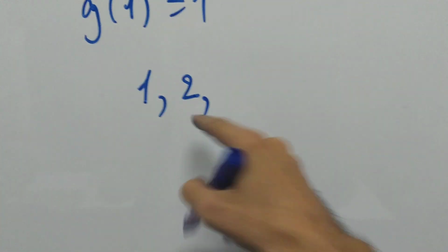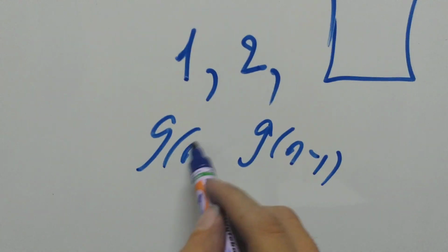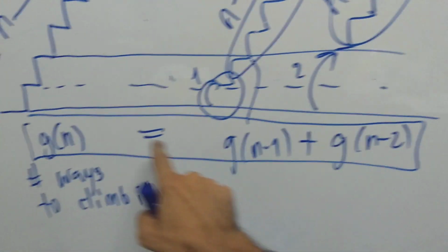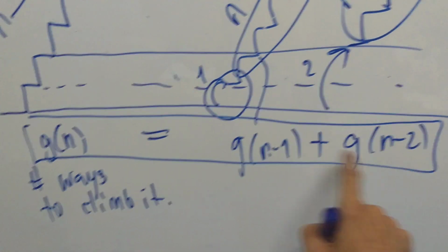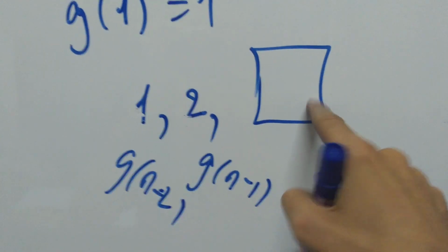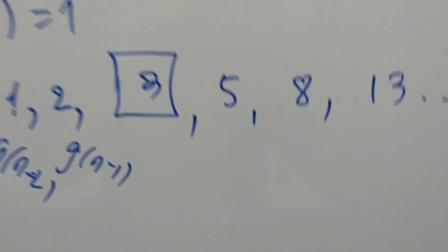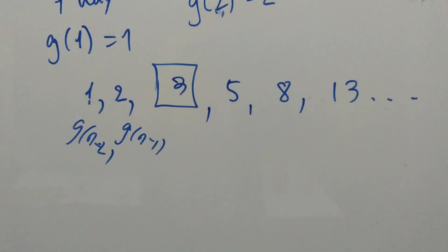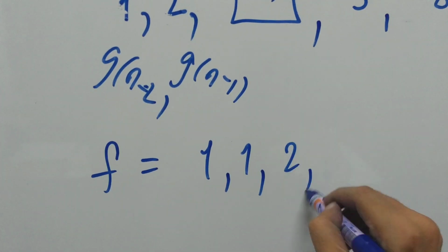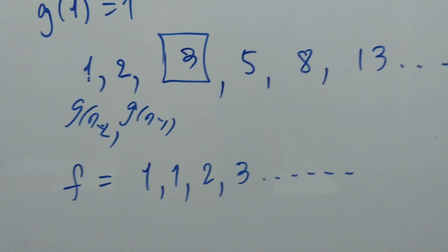That's what I'm going to do now. I start at these initial conditions and I find the next one. So this is like G n minus 1 and this is G n minus 2. I go back 1 step, back 2 steps. I have to add them together to get the present step. This is yesterday, before yesterday, and I get today if I add them together. Yesterday, before yesterday, I add them together and I get today. That's 3, and I can keep going now. 5, 8, 13. I'm sure you've seen these numbers before. They look like Fibonacci numbers. Well, they are, but it's a little bit different because the Fibonacci sequence begins like this: 1, 1, 2, 3, and so on. It's a little bit off, but the numbers are the same.